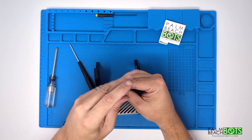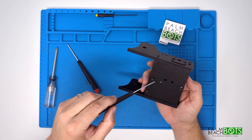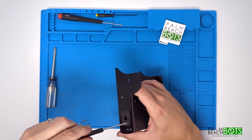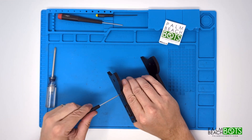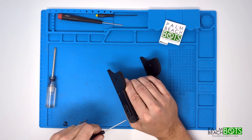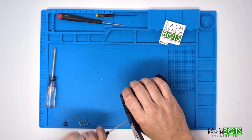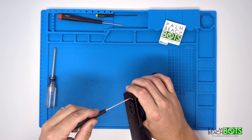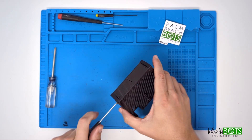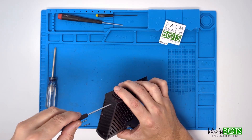I start with the sidewalls and get those all tightened down really well from the sides, then just go around one by one tightening all the remaining screws on the chassis. Once you get everything tightened the way you want it and you're ready to go do your first fight, take every screw out one at a time, loctite it, and put it back in. Because the last thing you want is vibration from your robot causing a screw to back out, leaving a part hanging where it shouldn't be — and that tends to break things. So make sure you loctite all the screws.